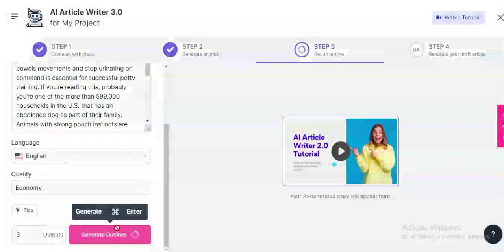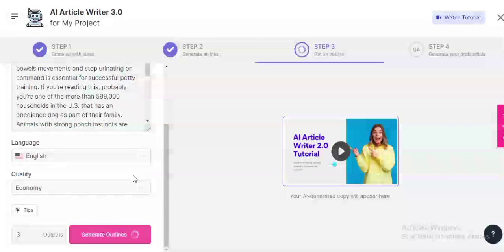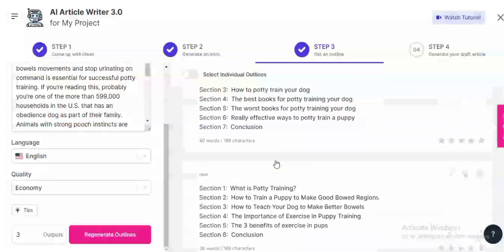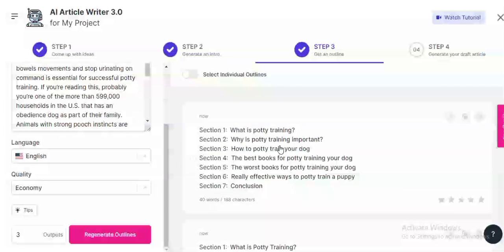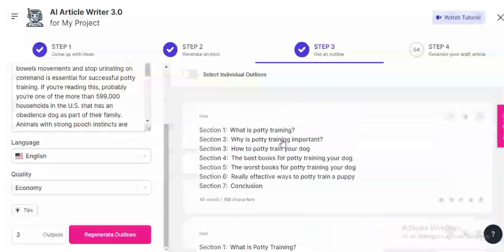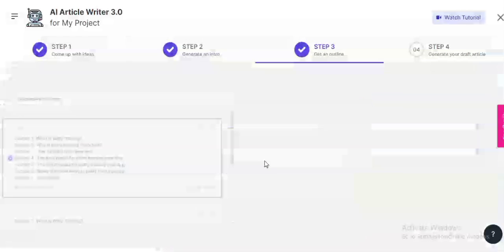Now this will generate different outline samples, just like we have now. From these 3 outlines that have been generated, I will choose one of them. I will look at them, I might do some modification. I can still edit, I can still copy, I can still delete any which I do not want. Any one that I'm now comfortable with, I'll click on it.